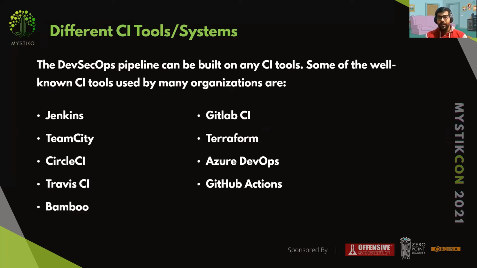So we've got Jenkins, we've got Circle CI, Travis CI. There are so many tools available. And just for ease of the presentation, we went ahead and chose GitLab CI. The reason being that it is something that we are comfortable with, and it's fairly easy to set up on GitLab CI. Karan, do you want to explain further? Yeah, sure. Thank you.